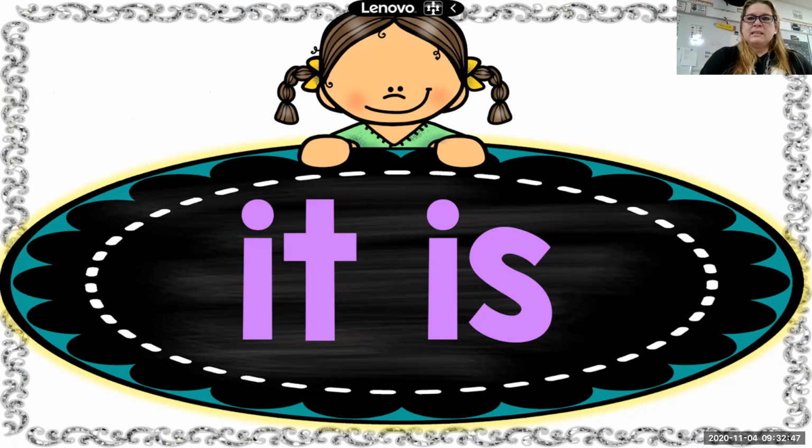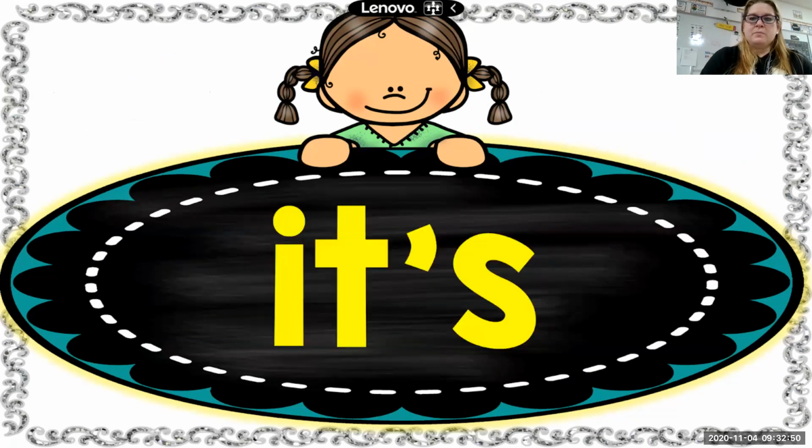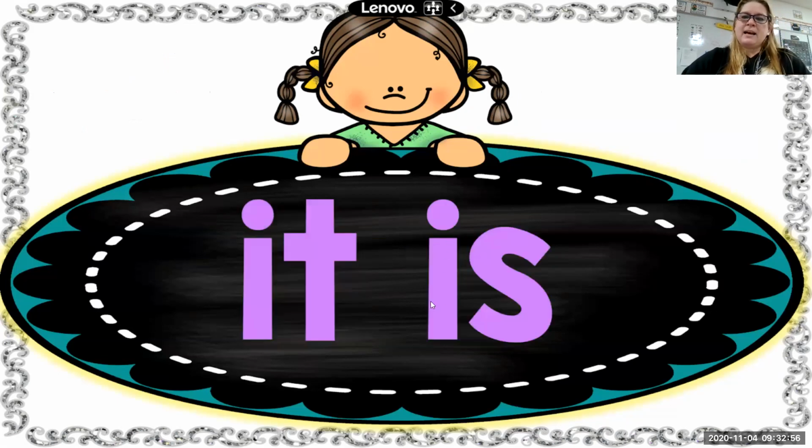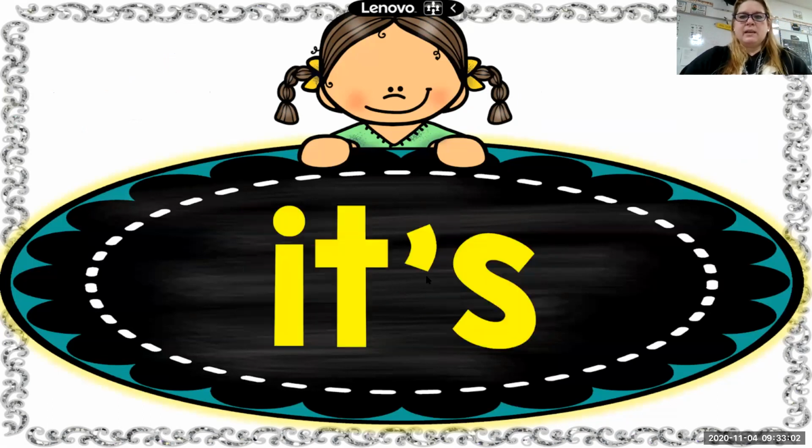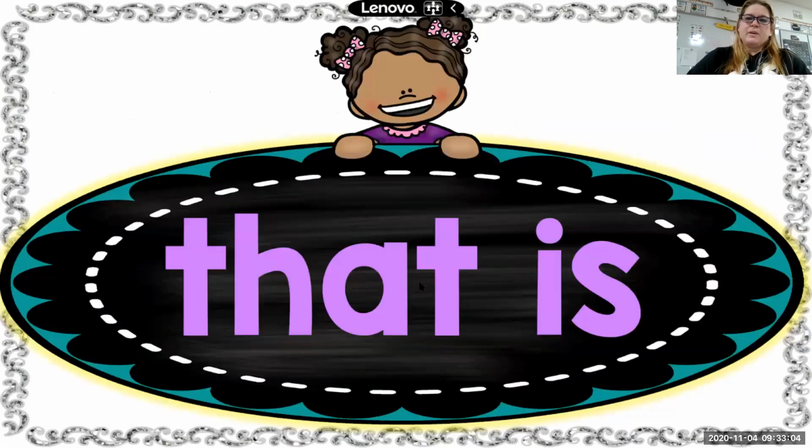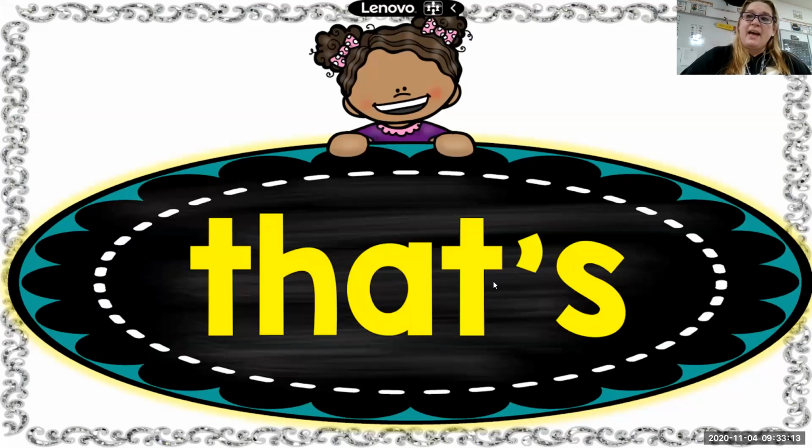And when you make it is into a contraction, it becomes it's. The apostrophe, this little thing right here, takes the place of the i in the word is. It is becomes it's. We have the word that is. That is can also become the contraction that's.